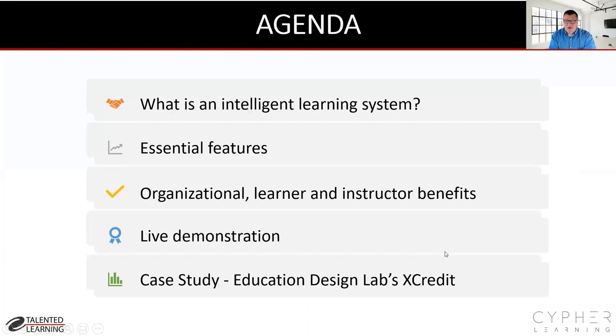What we're going to talk about today is intelligent learning systems. We've got the right folks to do it here. But we'll start off with, what is an intelligent learning system? How is that different from learning systems and LMSs that have occurred in the past or maybe even are in use in your organization right now? What are the essential features? What do we actually mean when we talk about intelligent learning systems, and what does that bring to the table from an organizational, from an instructor, and primarily, in my view most importantly, from a learner standpoint? What are the benefits of all that? And why should you care about this?